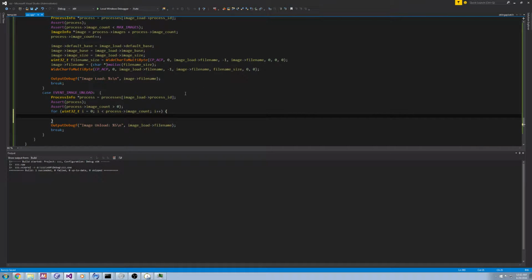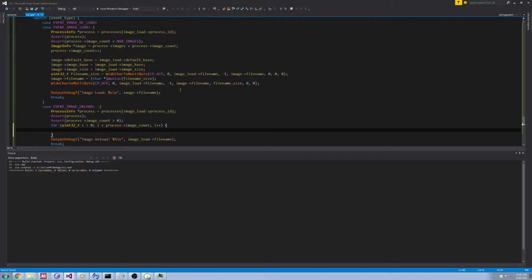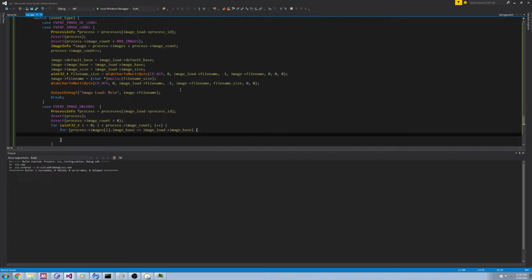And then we want to, you could imagine doing this in faster ways, I guess, but since everything's stored as an array, this is, I think, convenient. You basically want to check if any of the image bases match. If they match, they're definitely the same image. So we don't have to do a string comparison, which might be the more superficially correct or expedient thing, but this seems to be the better and more robust way maybe. So we have to compare this to image load, image base. And if we found that, then we need to finish.